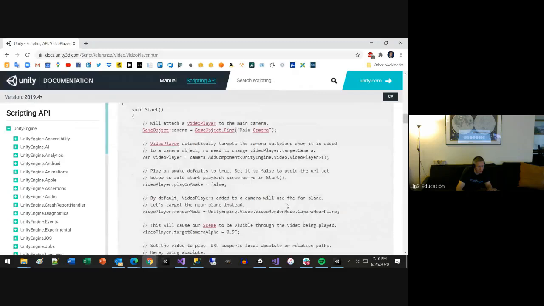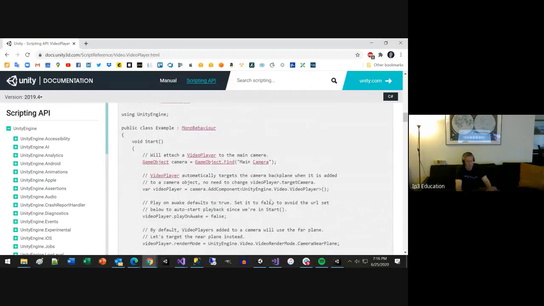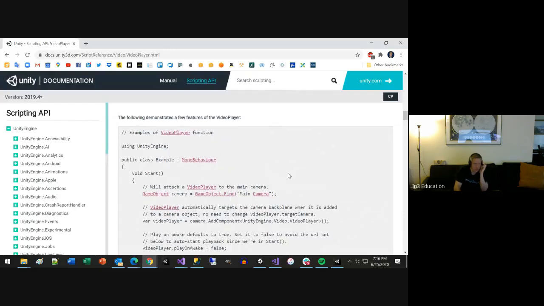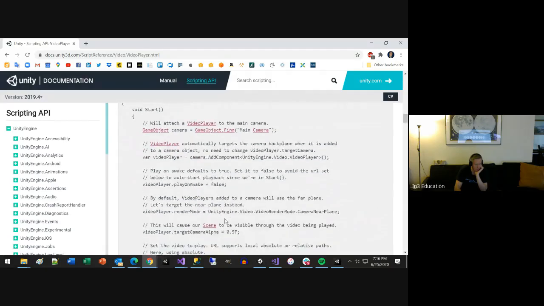Different decoders. What this code does is find our main camera, which I don't recommend using GameObject.Find for. That is a very computationally expensive function. We do want it to play on awake.